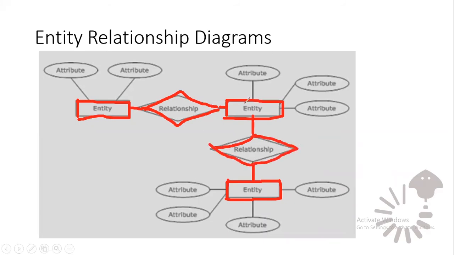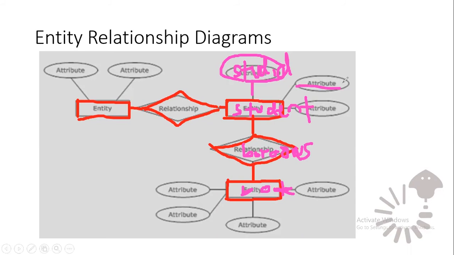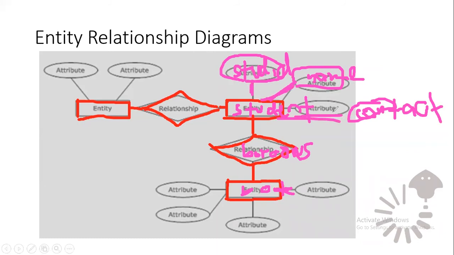So, if your entity is student, borrows, lalagay mo siya dito, yung verb, book. So that's how you represent your entity relationship. And the attributes are represented by oblong. So student ID, dapat nakalink siya kung kanino siya entity connected. Name, contact, and others. So lahat ng na-identify mong information, ilalagay mo sa entity na yan.